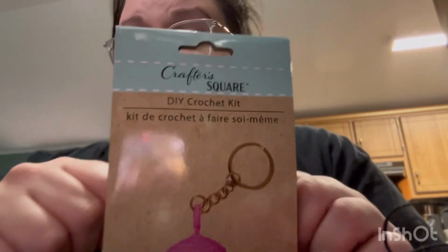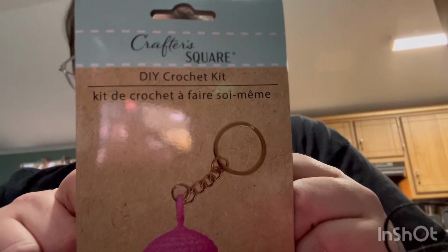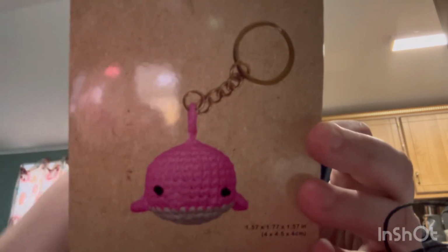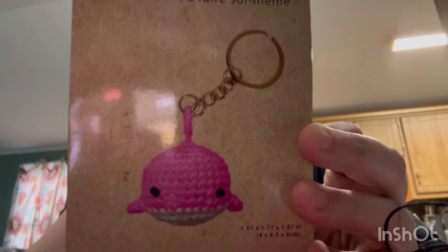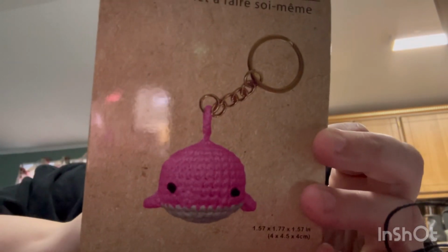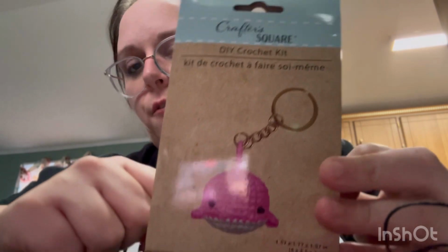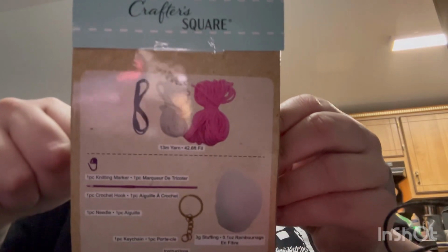So, this is the Crafter Square DIY crochet kit. I chose the little pink whale because I thought it was adorable. Inside it, let's see, it says 13 meters of yarn, 1 piece knitting marker, 1 crochet hook, 1 needle, 1 keychain, instructions, and then 3 grams of stuffing. This is the little box.